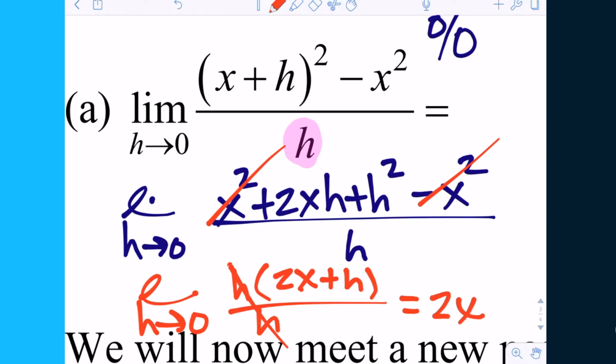Now, what we just did is we evaluated what's going to be known as the definition for the derivative. It's going to be known as the derivative of the x squared function. And the power rule would tell us that the derivative of x squared is just exponent times coefficient, which gives you 2, and then subtract 1 from the old exponent to get your new exponent, which would be 1, or 2x to the first. Okay? But we just derived it the long way. So that's coming in the next section.